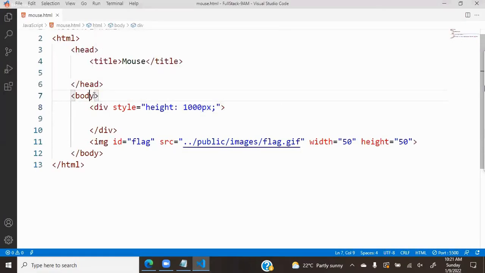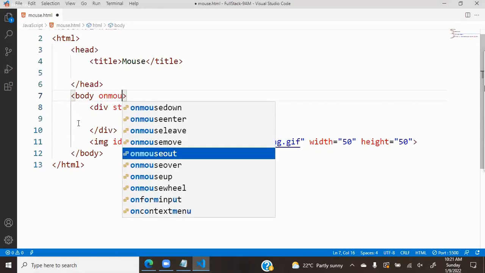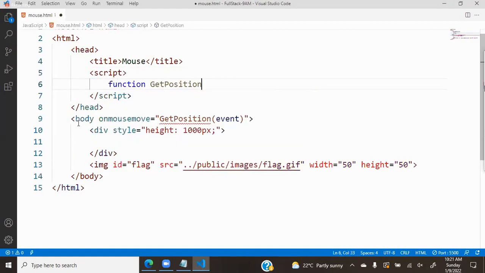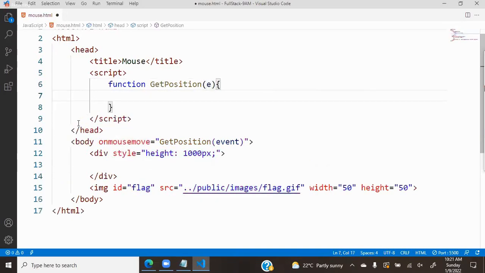So now what I am doing here is, when the user is moving the mouse on the body section, on mouse move, getPosition will get the event, and we will write a script function. getPosition will collect the mouse position.